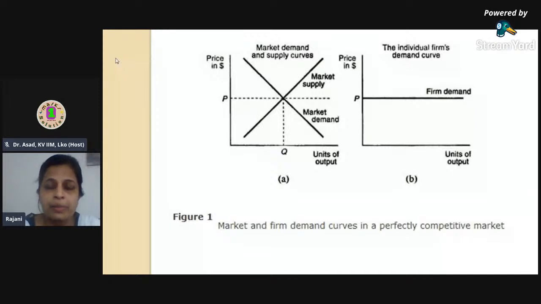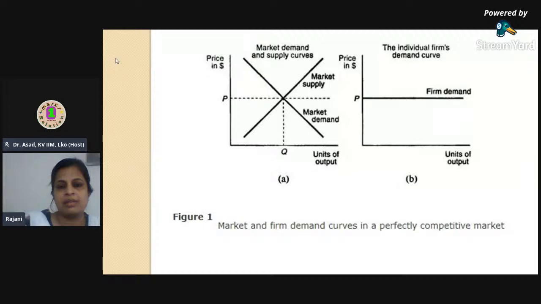And it is competitive in behavior, not competitive in structure. So we feel that both terms are similar, like competitive behavior and competitive structure. But actually there is a difference between competitive behavior and competitive structure, that we'll discuss with questions. But just now, I just want to give you some tips regarding this concept for a better understanding.